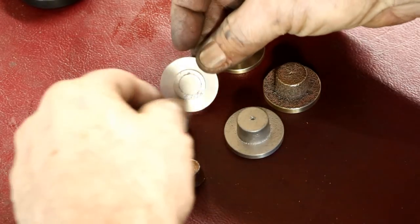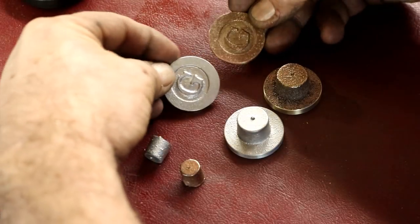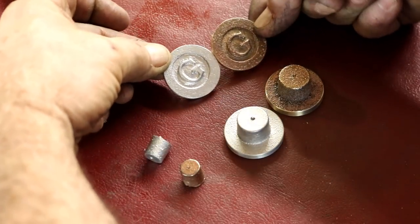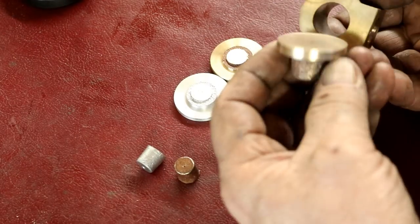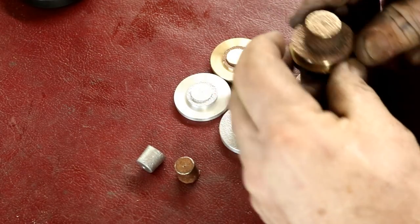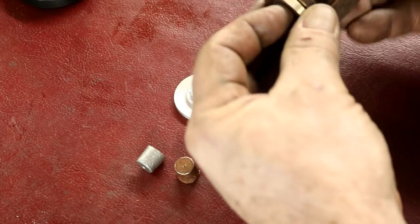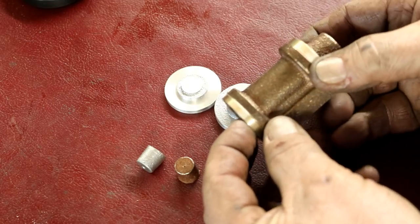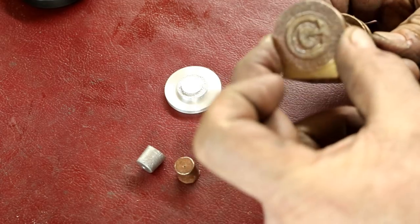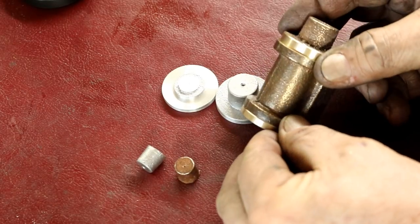And those are looking pretty good too. And the logos are pretty much in the center even. They came out pretty good. And these are gonna be on there. That came out just perfect. It's gonna look pretty good. It'll be on there like that. Come out just right. I'm gonna like that.